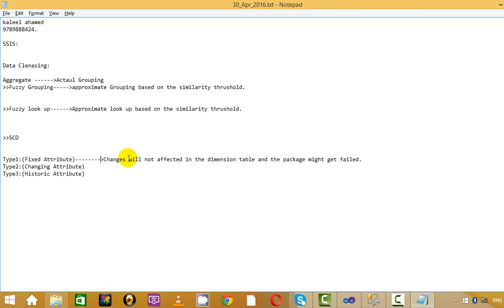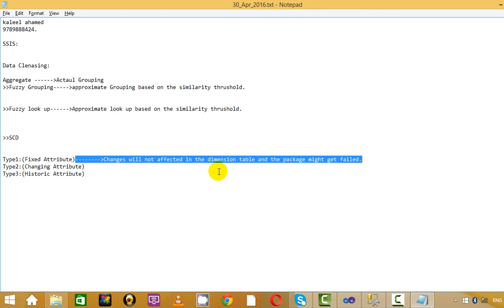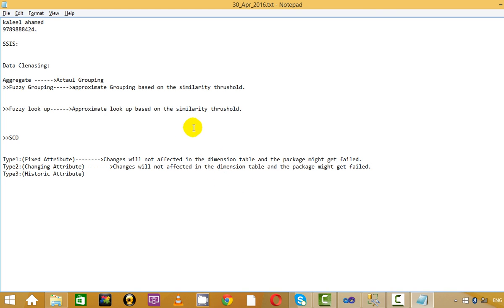Changing attribute: changes will get affected in the dimension table and the package.